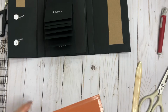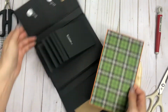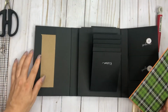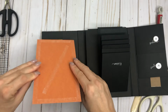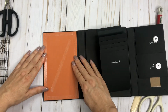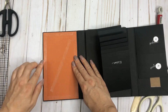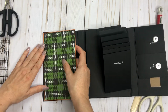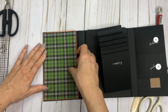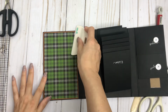So that is all I do for mine. And I have to turn it this way because it's more important to me to have the edge. And again, for those that have seen my few tutorials, I just go like this to make sure I see visually first that this fits before I stick it down. And then I just kind of eyeball it. Sometimes it goes on straight, sometimes it goes on crooked. And we just go with it.